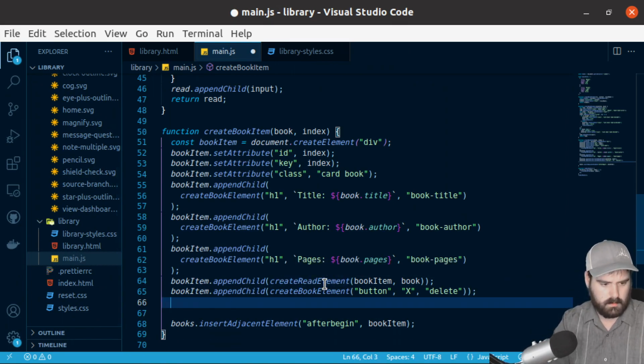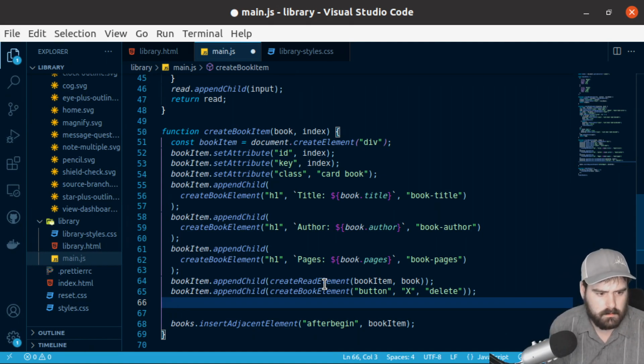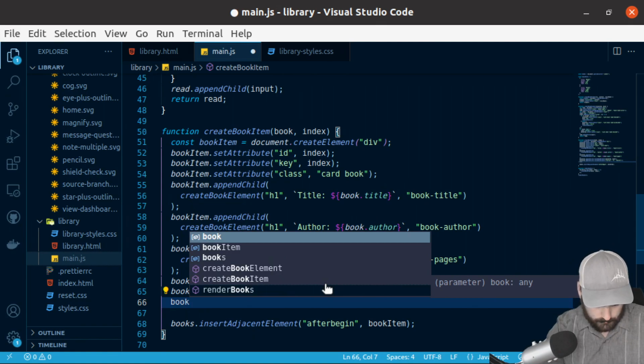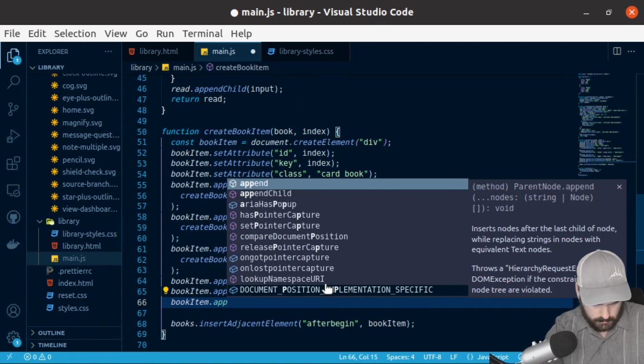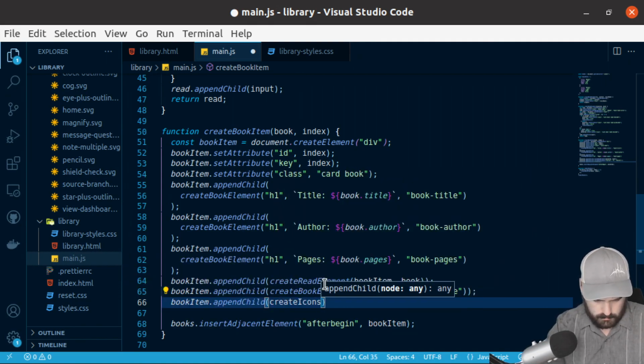So let's create a function so we could just knock out all of our icons in one function. So let's do book item append child to create icons.